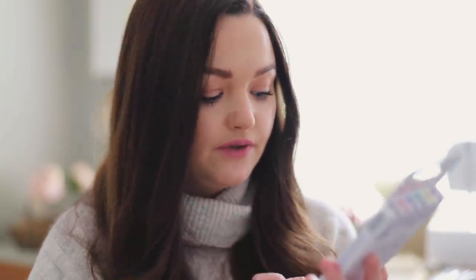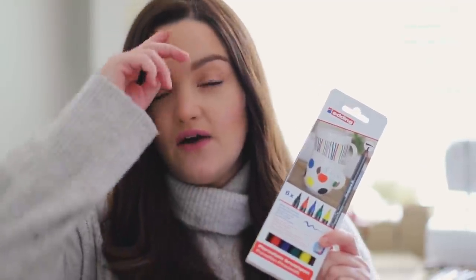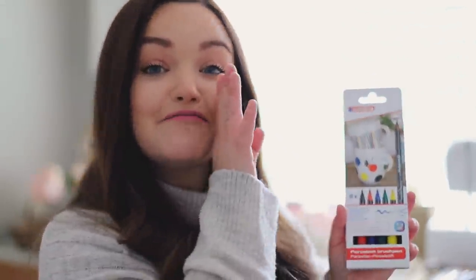I thought the porcelain markers might be fun for a DIY in autumn. I'm thinking if I can thrift some old china plates and write something fun on them. These were 12 euro and there are 6 of them in all the primary colours. They did have some sets with pastel colours but they were sold out. I'm definitely going to do something with these - maybe write on some old china for a Christmas present for one of my friends.